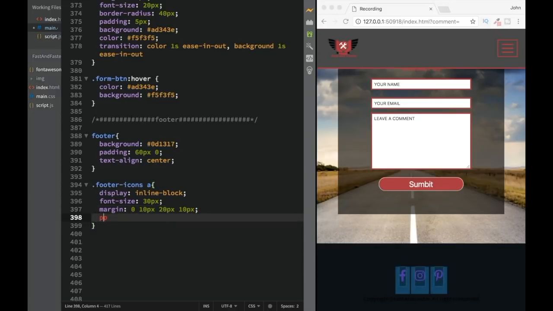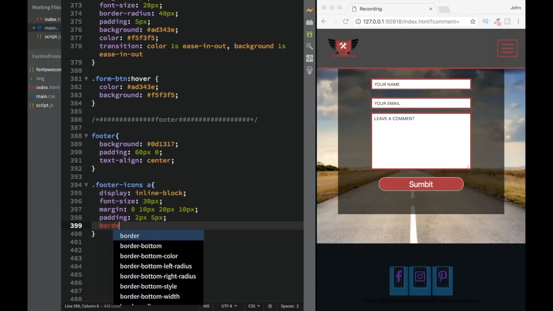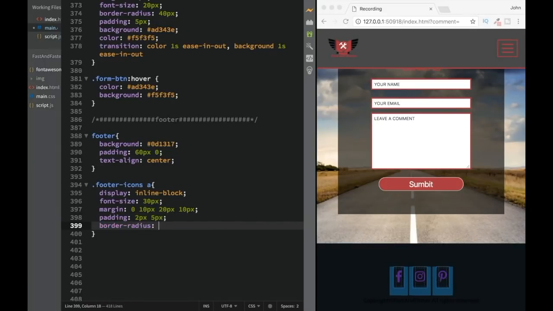Padding is going to be 2 pixels over here and 5 pixels. All right, so left and right, this is going to be 5 pixels. Border radius, this is going to be 5 pixels. Background, we're going to set it as a white. So F5F3F5, here like this.